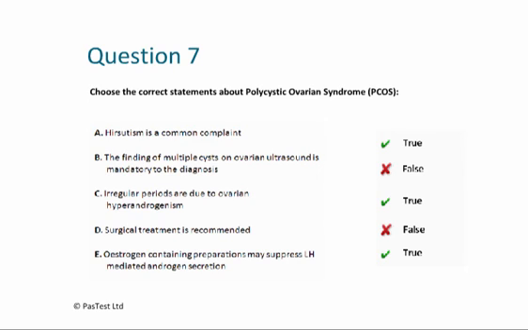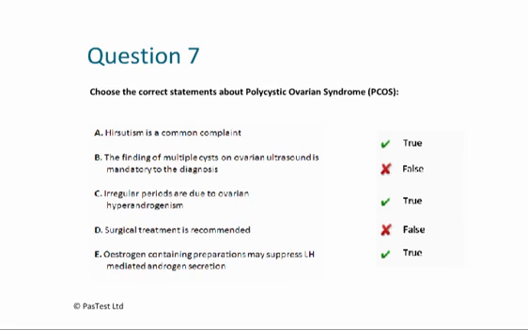In polycystic ovary, androgens make children hirsute. Not all children have the cystic appearance in the ovaries on ultrasound scan examination. If the ovaries are making excess androgens, they cause irregular periods. Surgical treatment is rarely indicated. Estrogen-containing preparations such as the contraceptive pill may suppress LH-mediated androgen secretion.